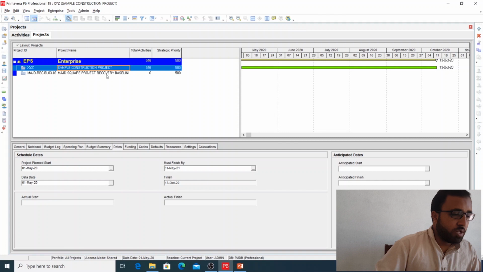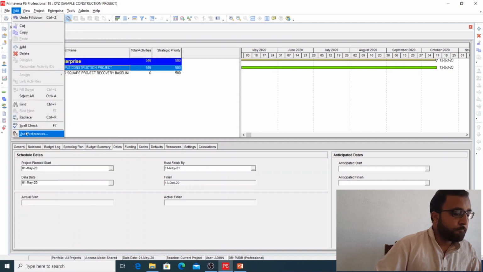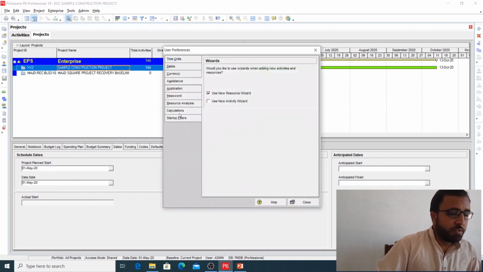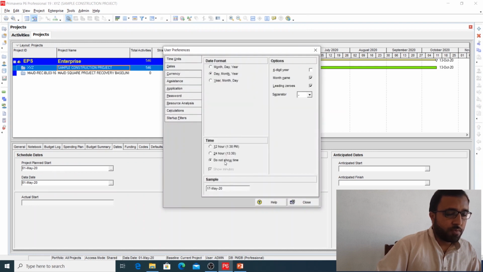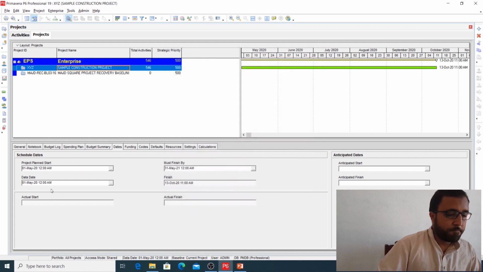So what we need to do is select our project and go to dates, then go to edit and user preferences, and then go here to dates. Here the option is selected to not show time, but we want to show the time. So use this AM and PM format. Click this 12-hour format and close it.